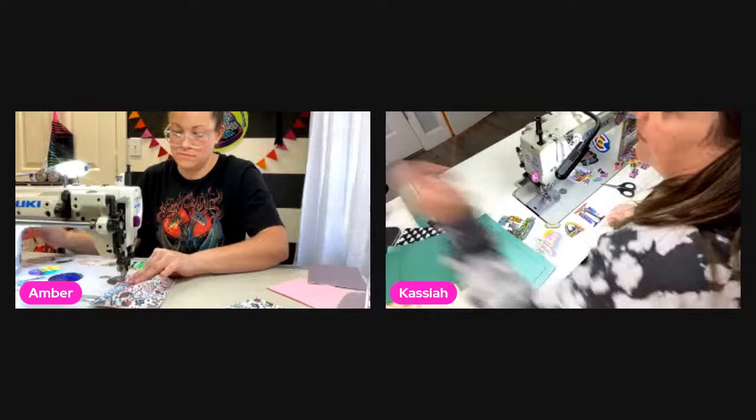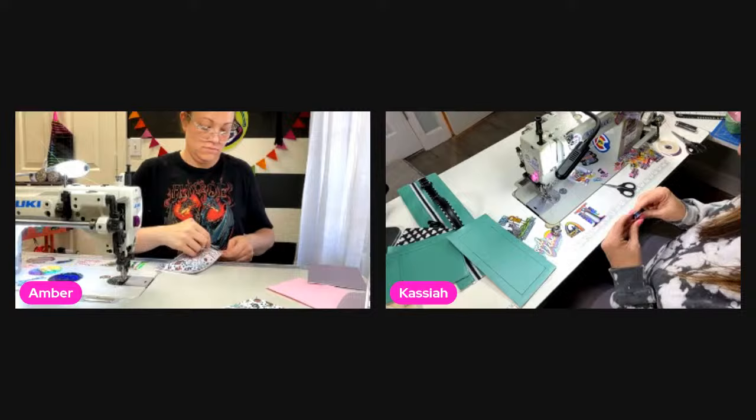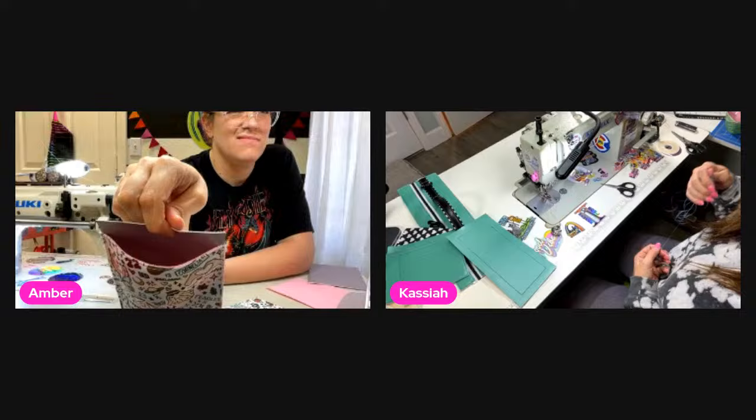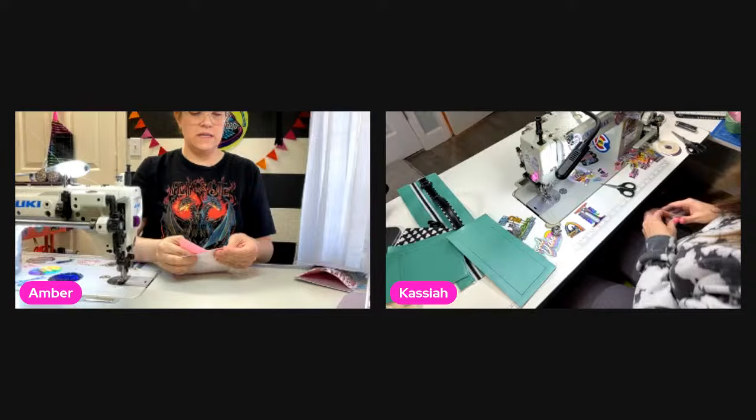Ginger asks, is this a hard bag to make? Schmedium hard. So far, I feel like it's all very doable. I don't feel like it's hard so far. Nope. I think it's just really knowing your machine and its limits and your material choices. Which can be said for any pattern, really. Yep.